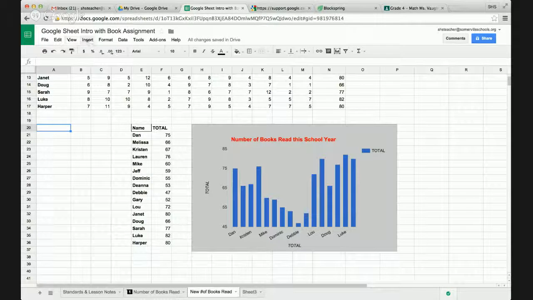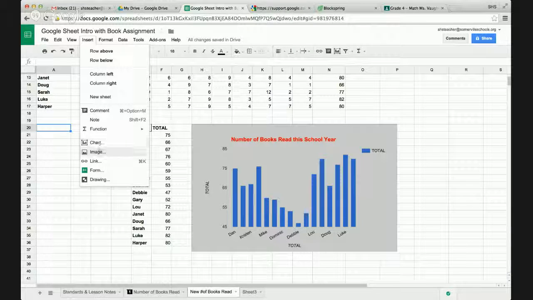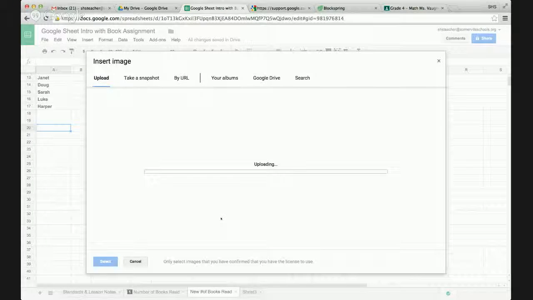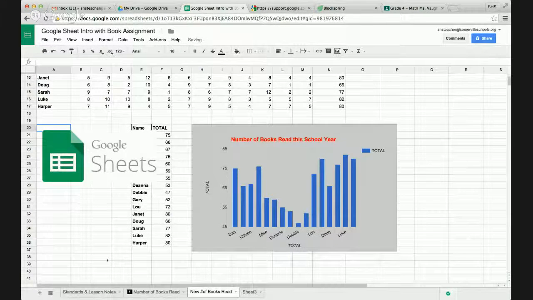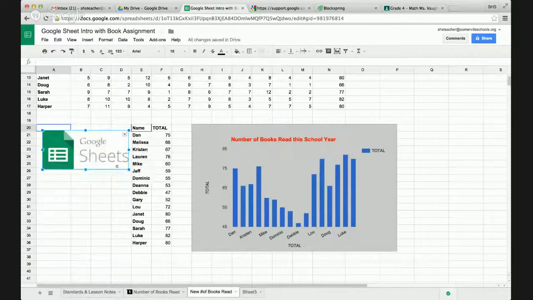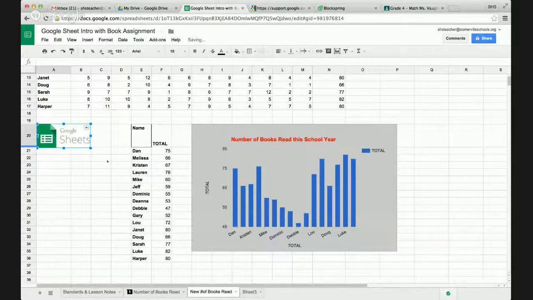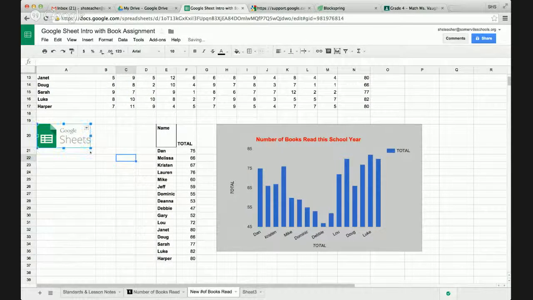We went over the file, the edit, the view, insert. I want to show you where you can insert an image if you wanted to. So I can click on the word image. We have lots of different options, but I'm going to choose something from the computer that I already have saved. We're going to put in a Google Sheets picture or graphic, and I'll add that in. And look at how oversized it is. I might want to adjust the size of my columns in order to make it fit so that it looks neat. It's up to you.